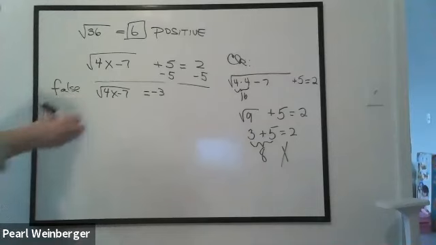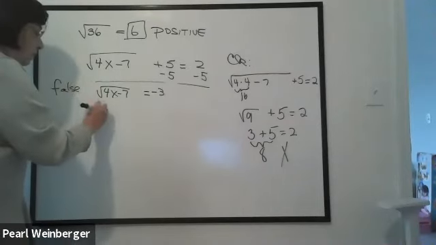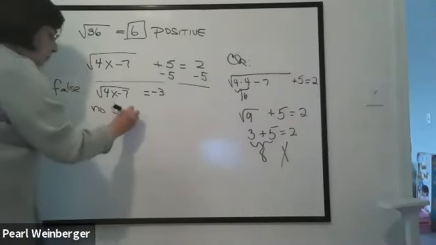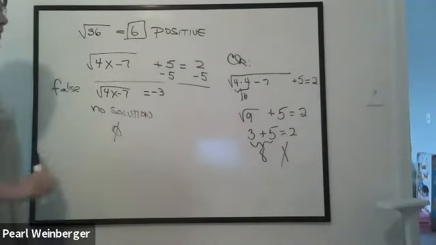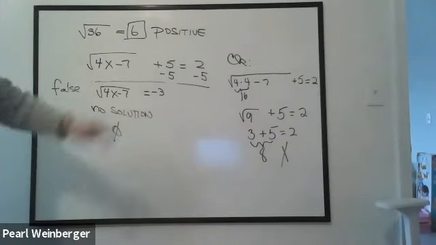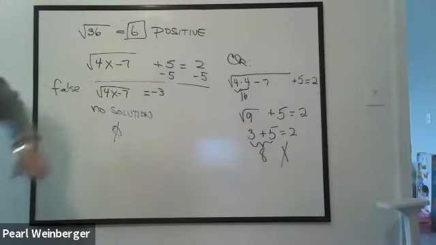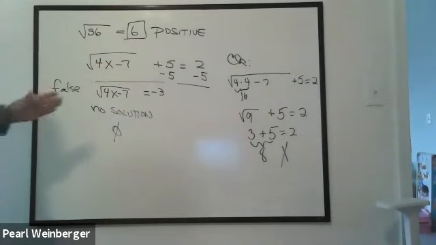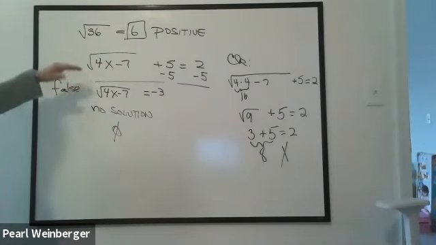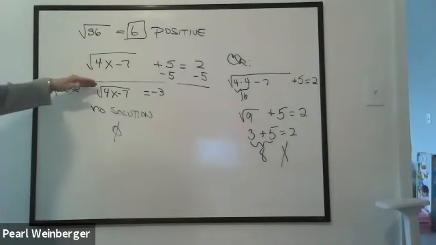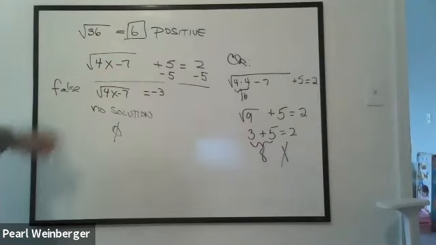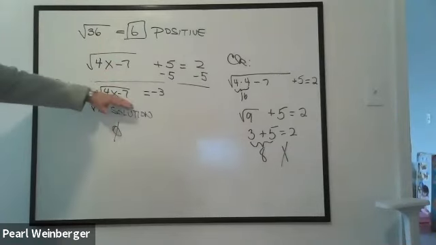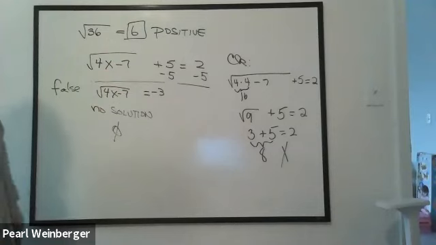Well, if this is a false statement, there can be no solution to that problem. And that's why when we tried to solve it and check it, we didn't get a good check. The answer that I got was wrong. There is no solution to this problem. Therefore, I could have stopped right here and not gone through all the extra work, since it became obvious at this point that I should go no further because there can be no solution.